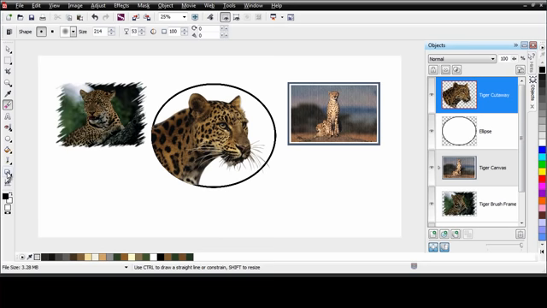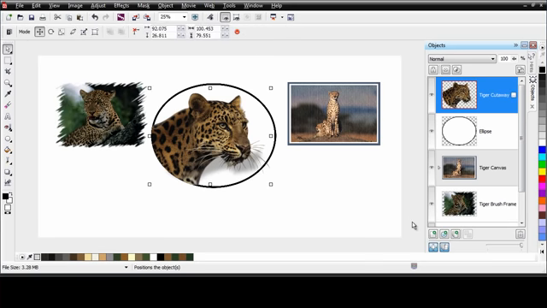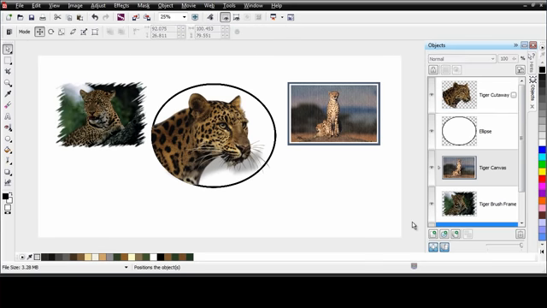You know what, for a final touch, let's click the drop shadow tool and click and pull underneath, and we'll slide up the transparency, we'll slide up the feather, stretch back a little further, and doesn't that simply look amazing? Working with digital images in PhotoPaint really is very easy.